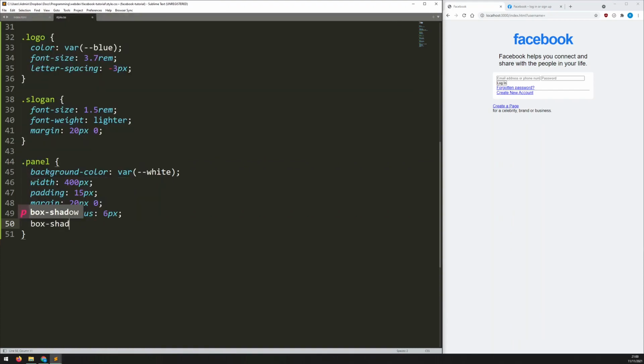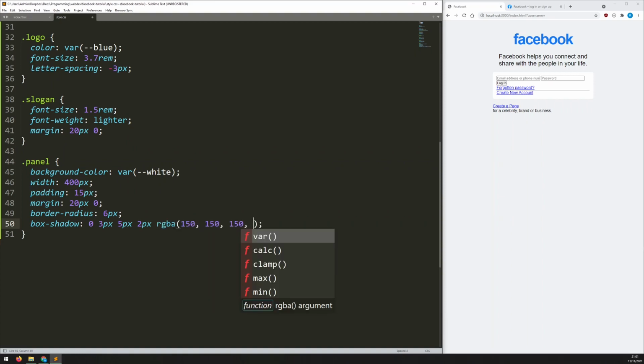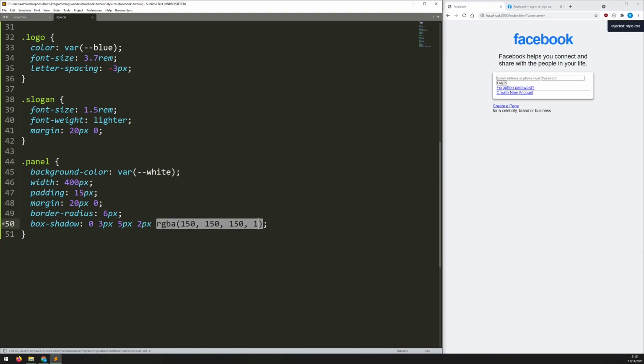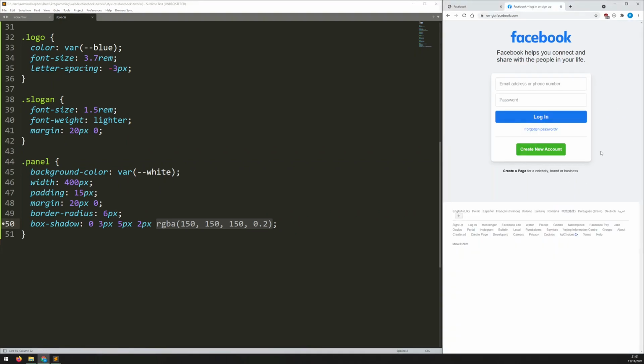I'll say box shadow, and you can play around with these numbers to see what everything does and how you can essentially change the effect quite drastically by just tweaking some of them. So what I need now is the color. The box shadow I'm going to use is kind of a grayish color, so I'll go 150, 150, 150, but notice there's an A at the end for alpha. This is just how transparent it is. If I just set it to 1, there's my box shadow, and it's not transparent, it's solid. So if I set this to a more preferred value like 0.2, you can see it's much lighter. It's essentially just a bit more transparent, but it looks a lot better.